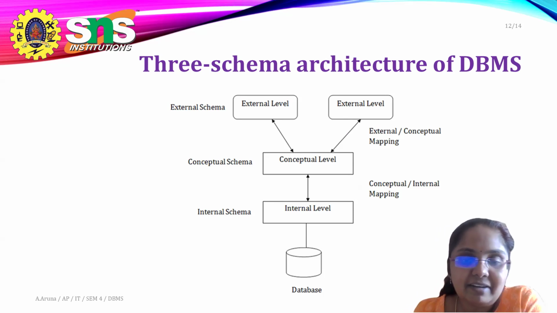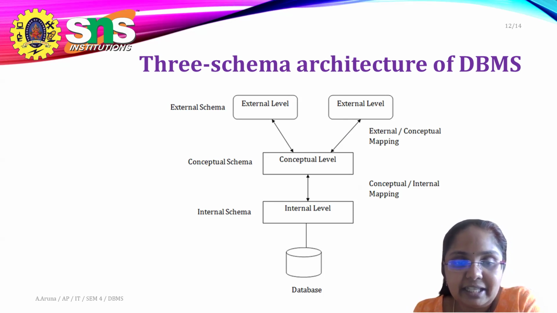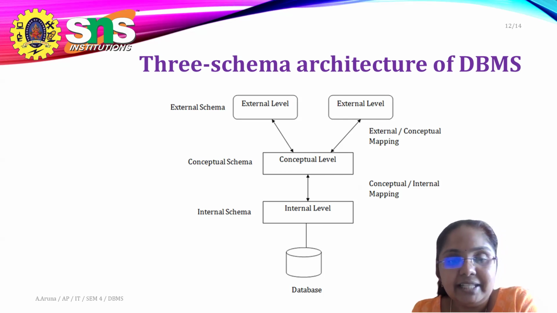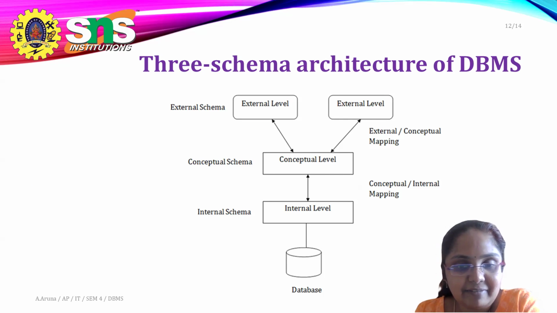In the physical level, we see the overall structure of the architecture. In the conceptual level, we see the logical structure of the database. The external level is related to the view level, which the user sees. Whatever the needs of each and every user, that is visible based on the person, and the specific access we specify is defined in the external level.